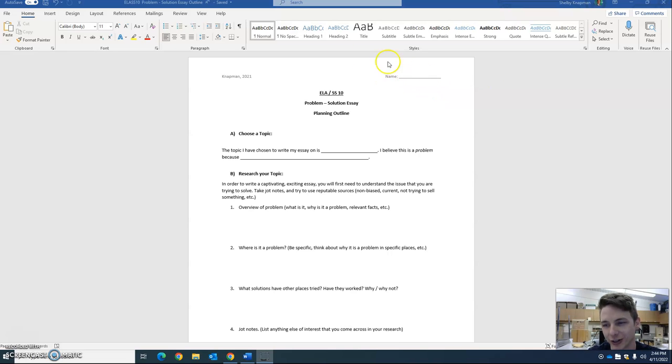Number one, you should write your name at the top, please. If Mrs. Oviatt finds it lying around the room, she'll return it to you that way. Your first step is going to be to choose a topic. You'll have a bit of time to do this today. You will write this at the top here.